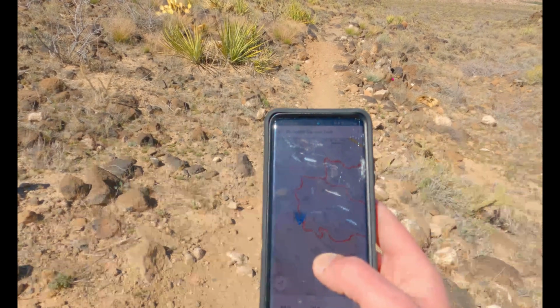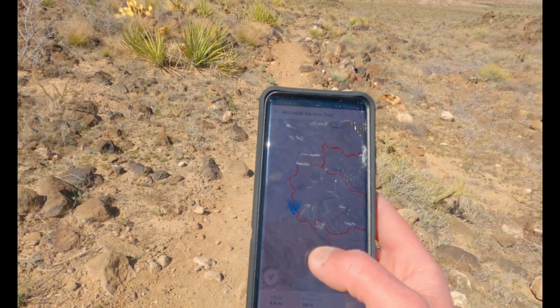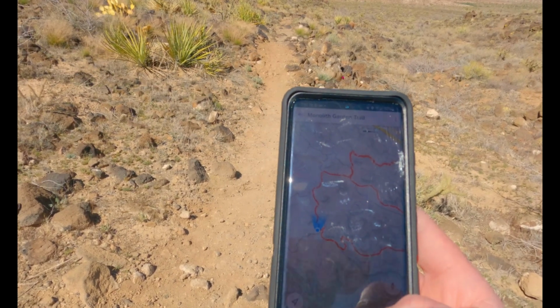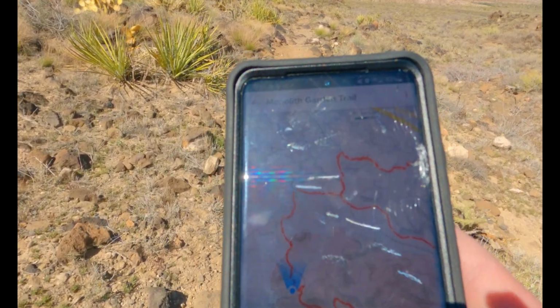All right, so around this part of the hike is where the trail gets kind of confusing. Make sure you're on your map, your downloaded map, and that way you'll stay on the right trail. This is where it gets a little sketchy, but I am on the right path. I have never needed AllTrails on a hike as much as I do on this particular one. This one, and then the Lake Las Vegas Overlook Trail, you need to use your map, definitely.